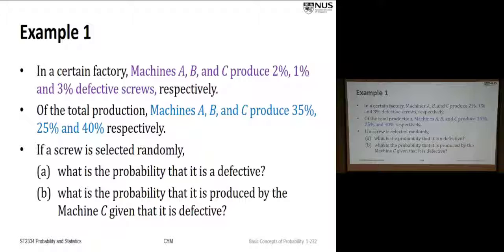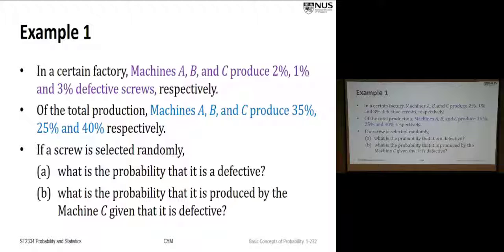I know that some of you like this tree diagram. Okay, tree diagram is useful, but it just helps you to get the answer. If you construct the tree diagram, what is the first stage? Stage 1. Is it a screw, a defective screw, or a machine? Naturally, you start producing the screw. So start from machine. Machine A, machine B, and machine C.